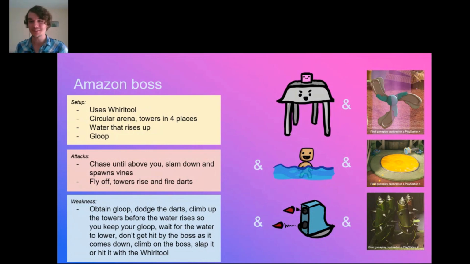I would have Gloop that you could collect. I would have these vines sprouting. There would be water that you can swim in, but it will be removing the Gloop if you're having any of it. And of course, there was the World Tool. So I'm just going to walk through the steps that you had to do in this fight to actually deal damage.